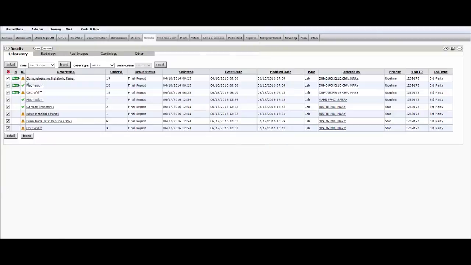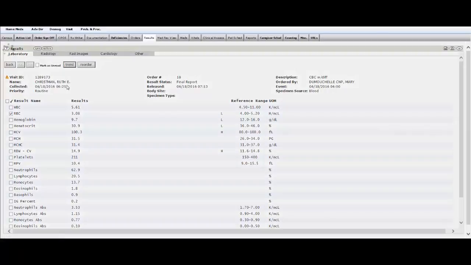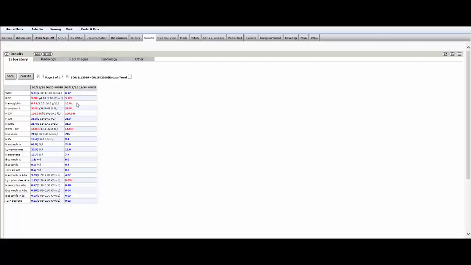So for this particular patient, you can see we have a BMP, we have a CMP, a couple CBCs. So if I opened up this and I wanted to open a CBC up, maybe I wanted to trend the RBCs, I can trend it. I can see that this was the 17th, this was the 18th.